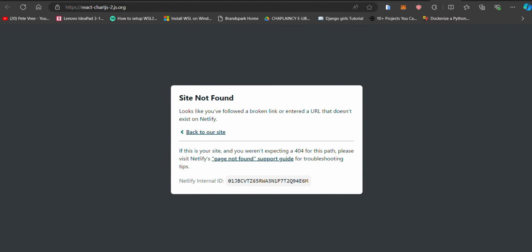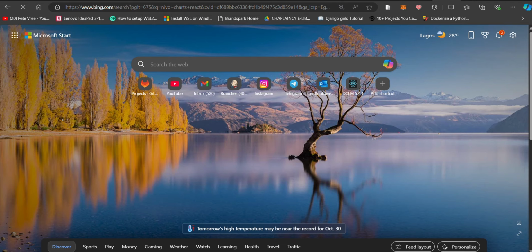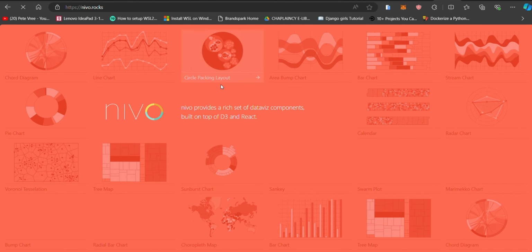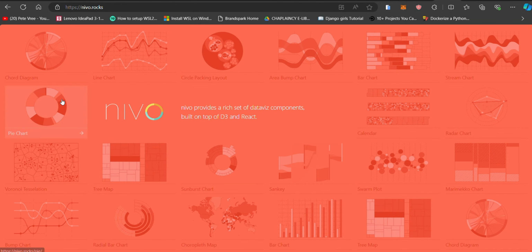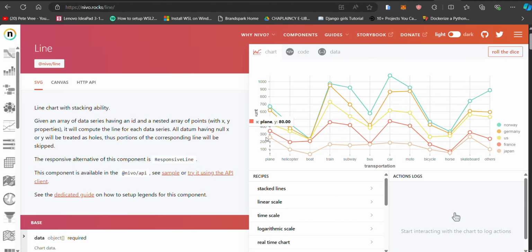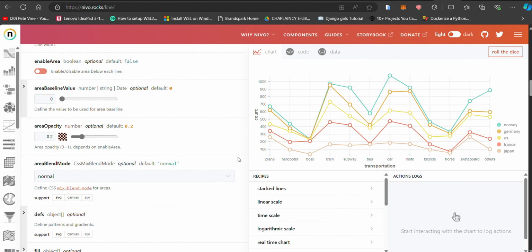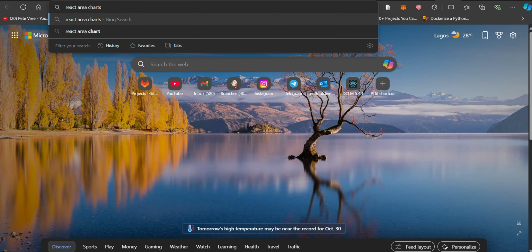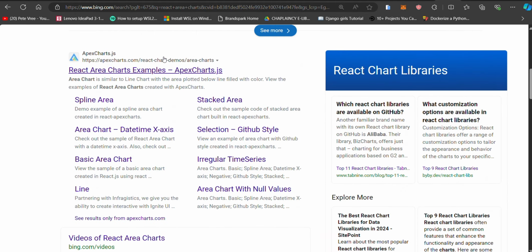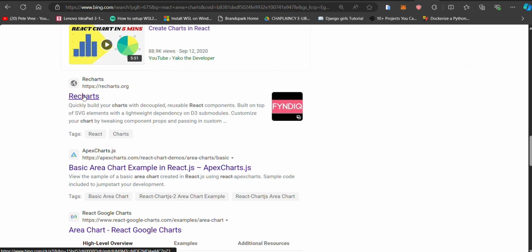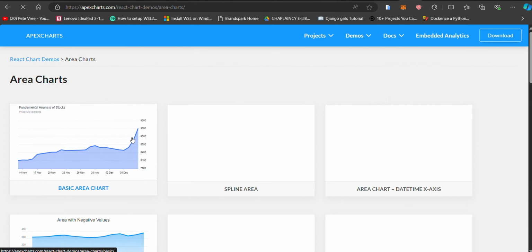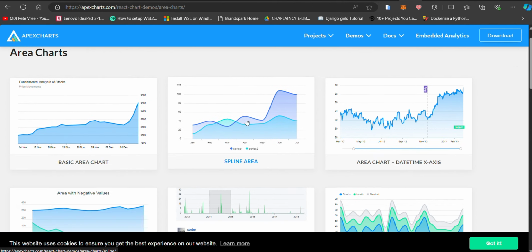I think there's something called Nivo Chart. I think what we're looking for is an area chart. Give me a minute. React area chart. ApexCharts. Okay. React charts. Yeah, something like this. Spline area.